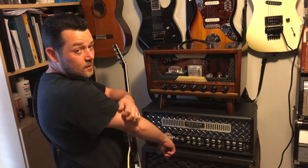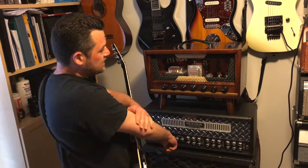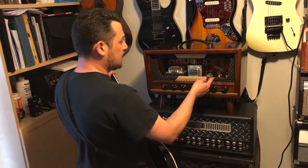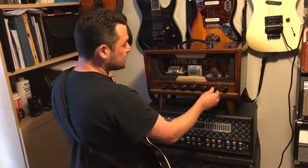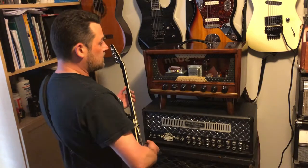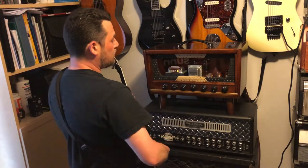The one difference from the Fender Bassman is that some of those Fender Bassmans, at least in the 70s, only had two preamp tubes. This one's got the third, so you definitely get more grit out of even this normal volume if you crank that up a little bit.